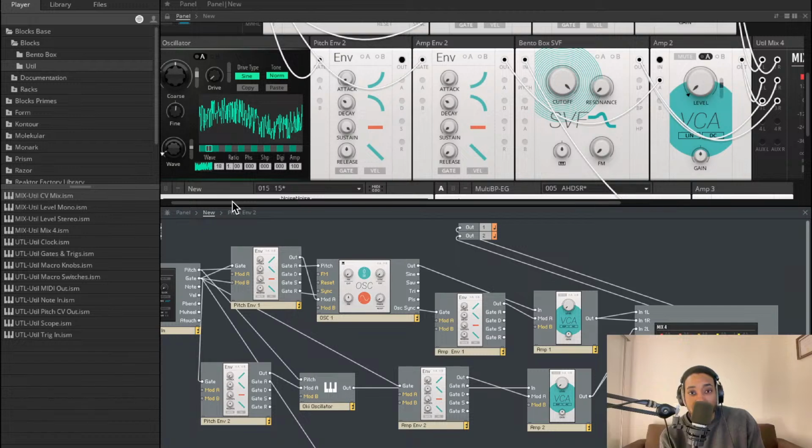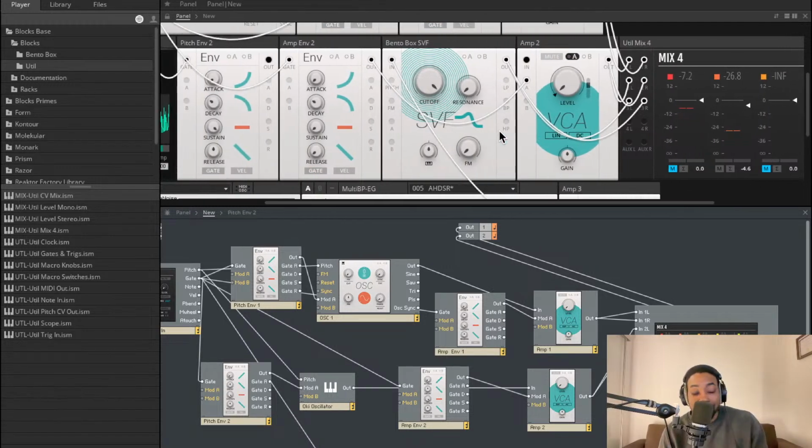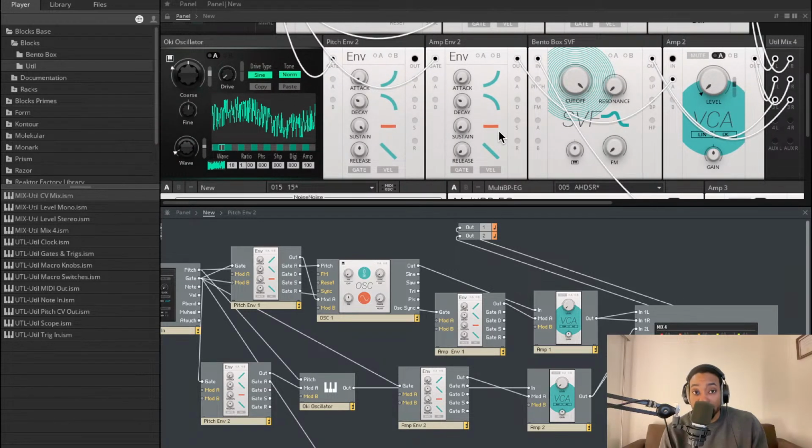So we need a very short envelope for this, and we don't really want the length to be very noticeable in the kick sound. We want to hear the body the majority of the time, so it's more of a feeling than an actual sound. I'm going to show you what that sounds like. You can kind of hear it in the background. I'm going to mute the rest so we can only hear the snap of the kick, or the initial transient, we can call it. You can hear that little click sound.